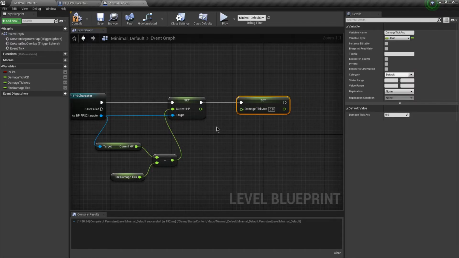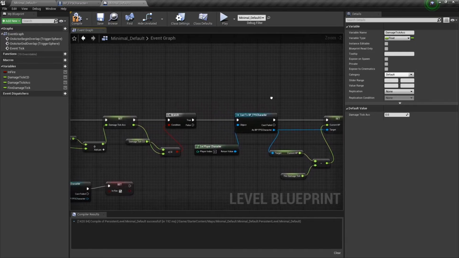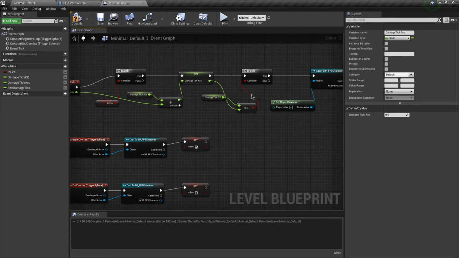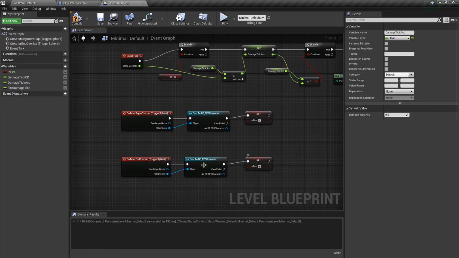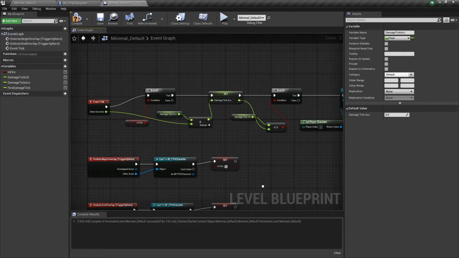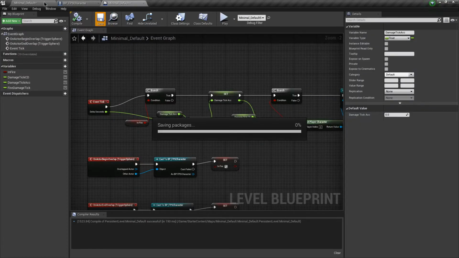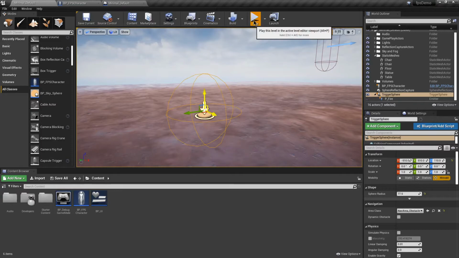0 is already there, we're good. So now what should happen is, if we're in that fire, or the trigger sphere, the world will set us to on fire, and we'll start taking damage. And once we leave it, it'll make us not on fire anymore, and we will stop taking damage. So there's no catching on fire or anything like that. Let's just go ahead and compile all these, save all these, and hit play.